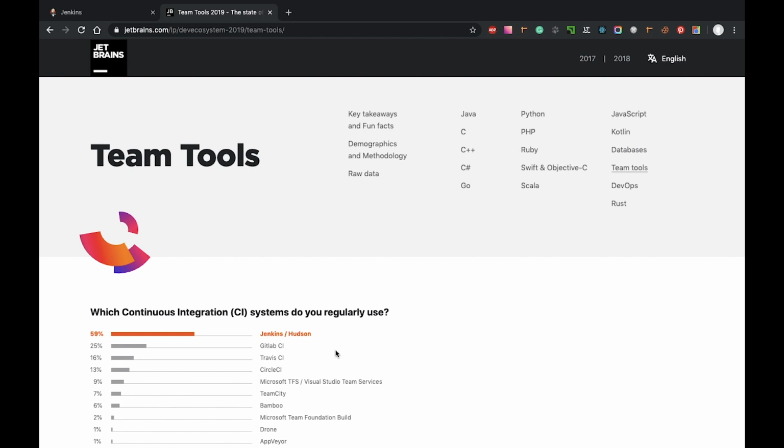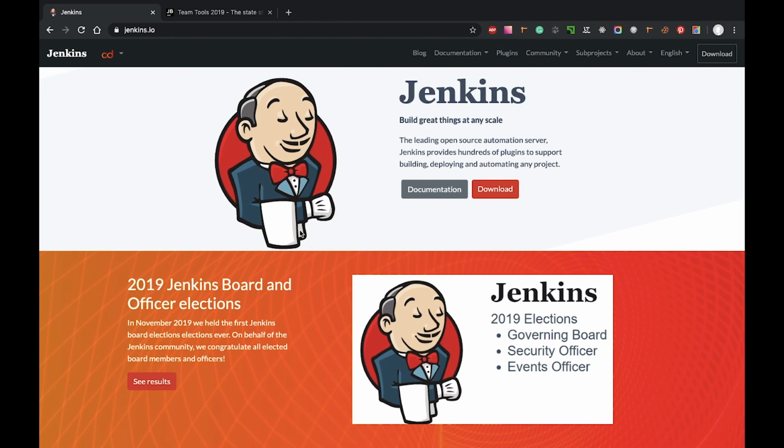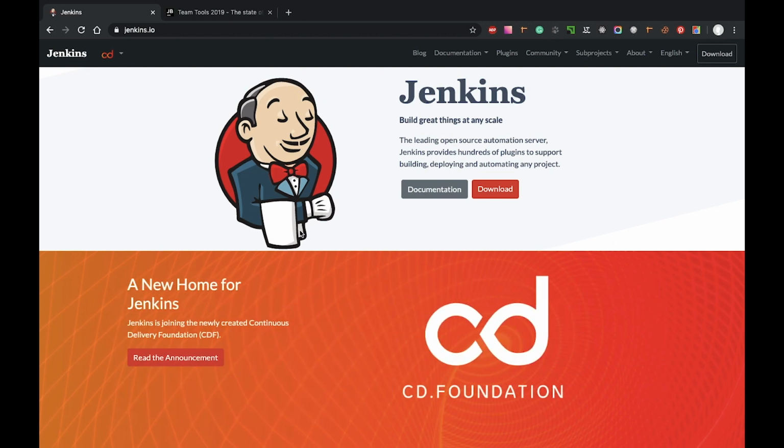What is important is that all these CI tools are pretty similar, and if you know how to use one of them, you can start with another one very fast. It's not a problem for you. Another important thing about Jenkins is that it's free. It's absolutely free and open source. That means that a lot of contributors make changes and deliver updates to this system very often. Another very important feature is that it's cross-platform, so you can easily run it on Linux, on macOS, or even on Windows, and everywhere where you have Java it will work fine.